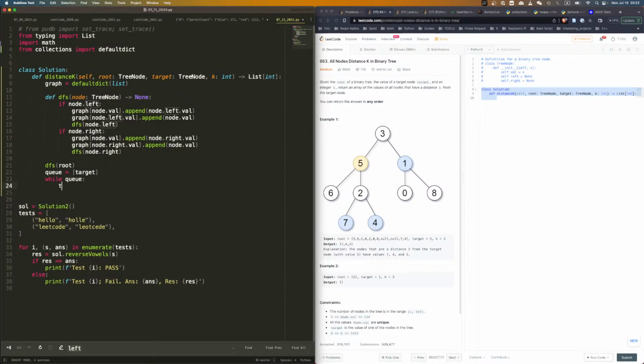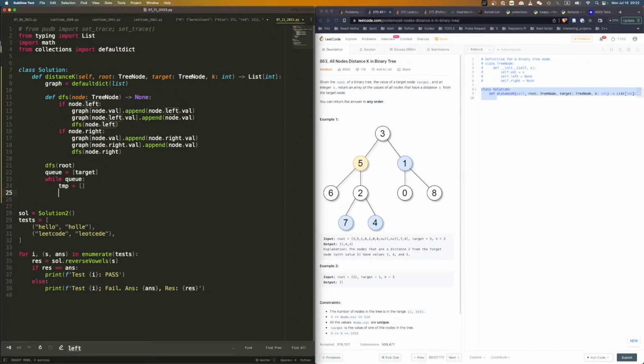While q, temp. So k initially is 2. Every time we go 1, k minus equal 1, right?